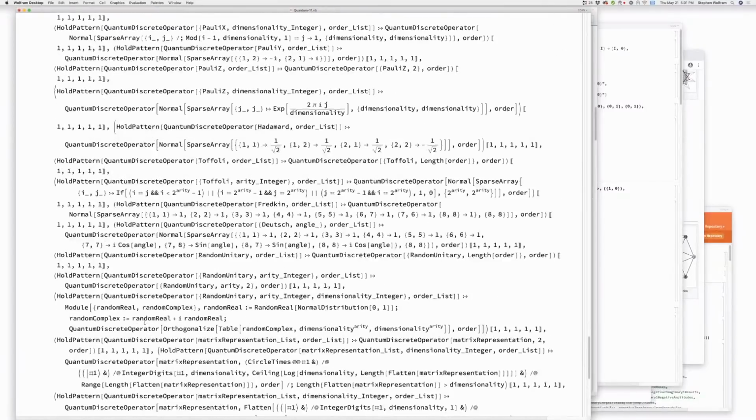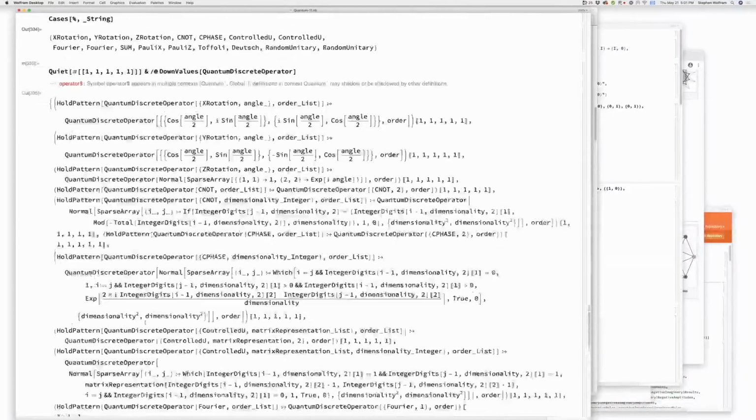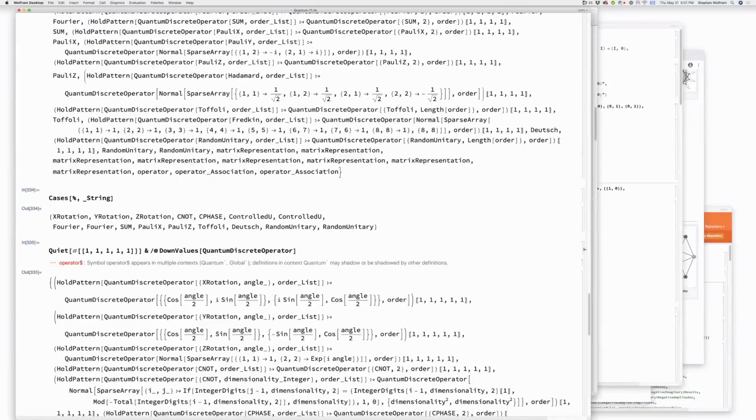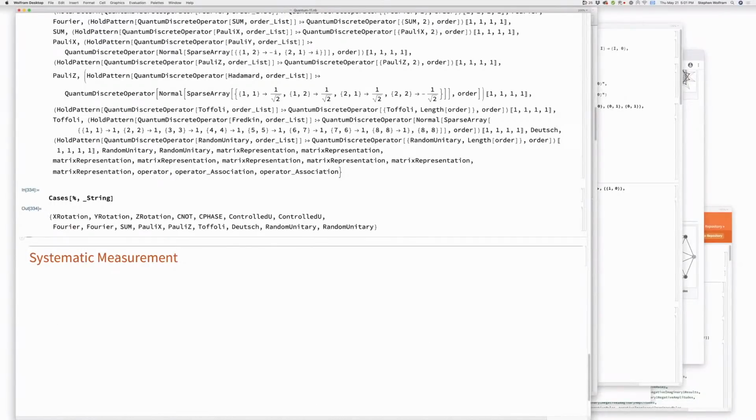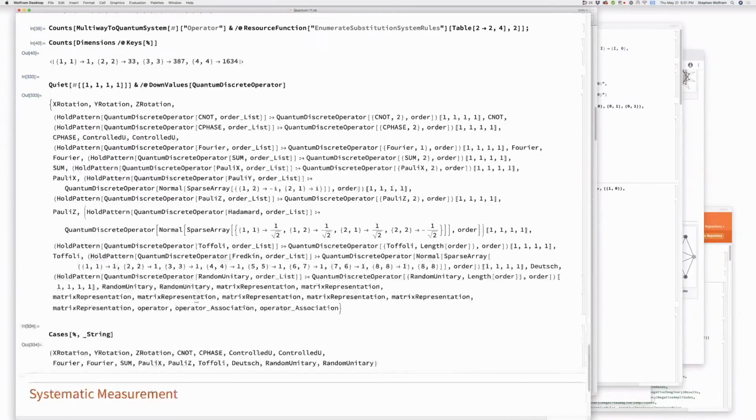No, that doesn't seem correct. Give me an example of one for which that's the case. But C phase. What's that? Wait, no, hang on. I don't believe that is the pattern because C phase has look. Sorry, C phase is a bad example, but trust me, that is the pattern. Well, find one that has that pattern. Where? Oh, right, that's right. I wrote defaults for all of them. Okay, fine. Yes, so you are still missing most of them.